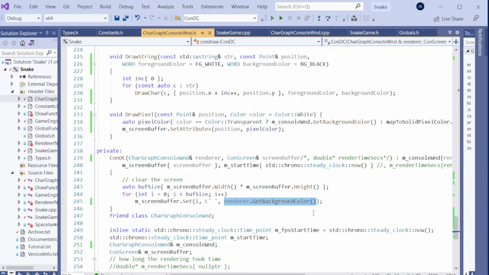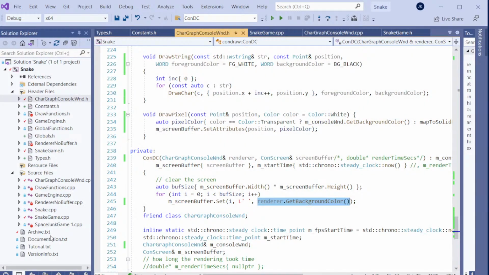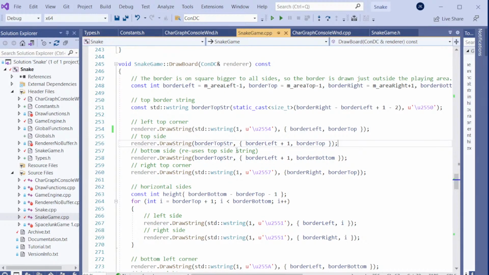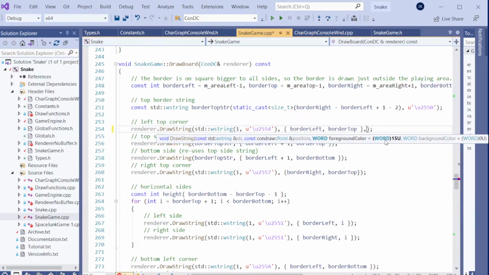This is done. And now I need to go back to the game and change all the colors. Well, we already did many of them, but okay, so going back here. So there's a drawstring. So I need to pass the transparent color there.